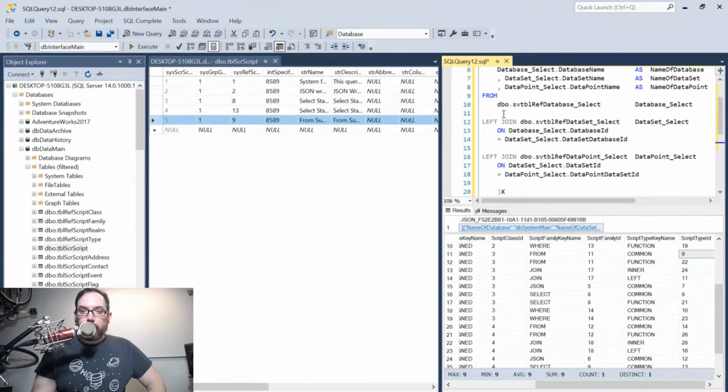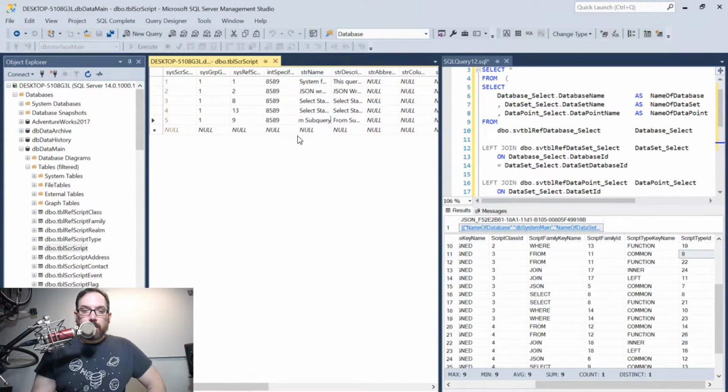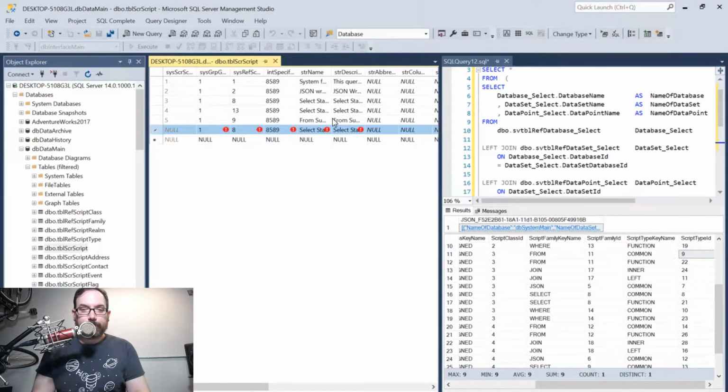We won't have a where, so then we can look at this from subquery. We'll have a select group. Select database, dataset, data point group.